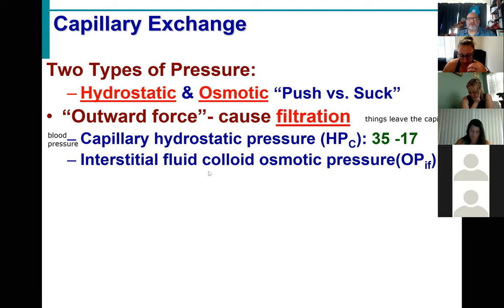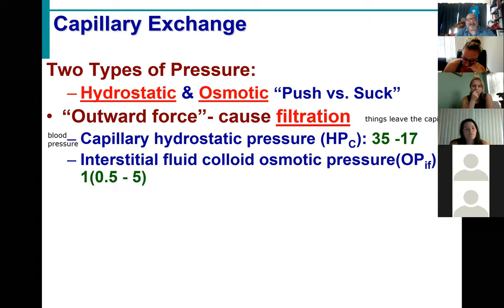We also have our interstitial fluid colloid osmotic pressure. That is the osmotic pressure of the suspension of the interstitial fluid drawing the water towards it. Now let's think about this one. The water inside the capillary is close by the capillary wall. The capillary is tiny, only one red blood cell in diameter, whereas this interstitial fluid is inside of the entire tissue. Is the interstitial fluid forced to sit right next to the capillary, forced against the wall? No, it has the ability to diffuse through the entire tissue. So if it's able to move through the entire tissue, is it going to have a huge draw on the water to help pull water out?